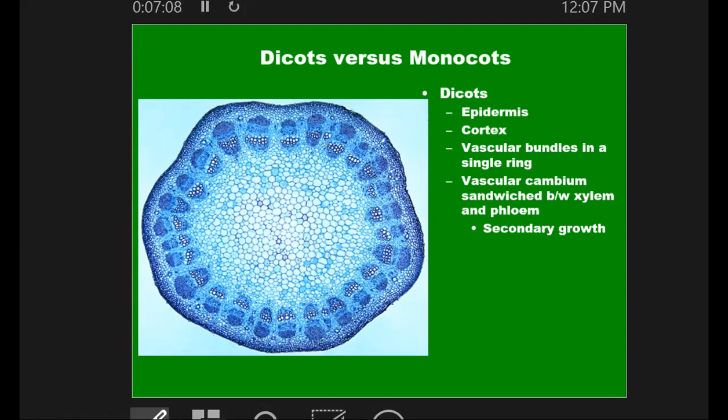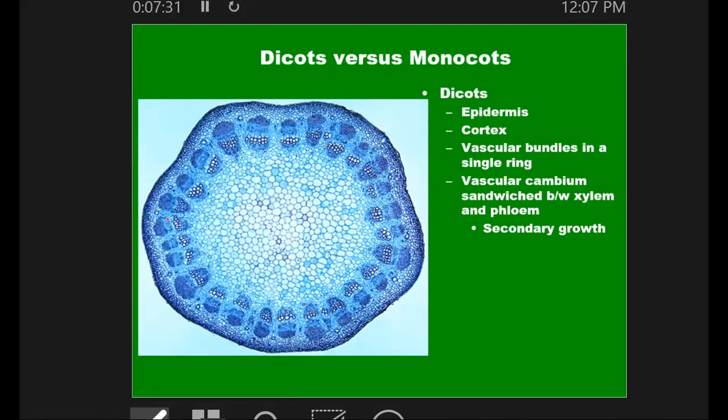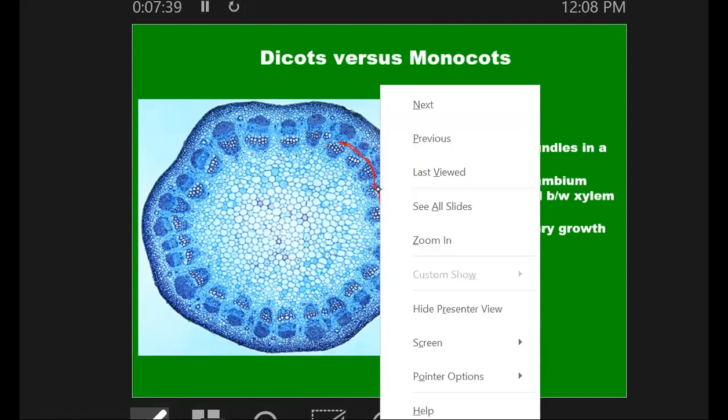So it is in this region, if you can pinpoint the xylem, it kind of looks purpley red, and they're large, okay? And then with each bundle, you see the purpley red, and then you see this kind of delicate bluish swath of cells, that's the phloem. So you have to go in between those two. So I don't know if I can get my pointer to, so in between, whoops, yeah.